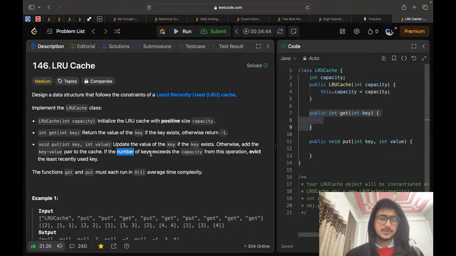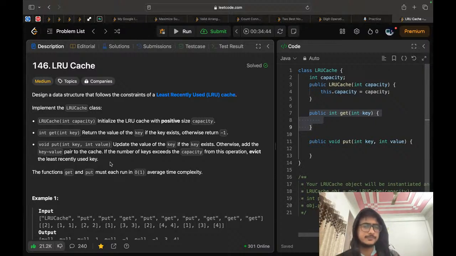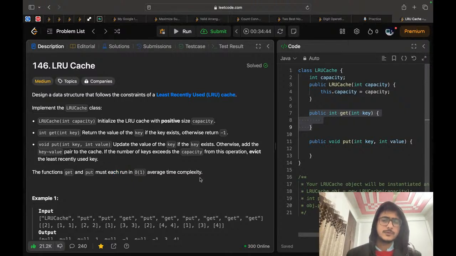If the number of keys exceeds the capacity from this operation, evict the least recently used key. The functions get and put must run in O(1) average time complexity.